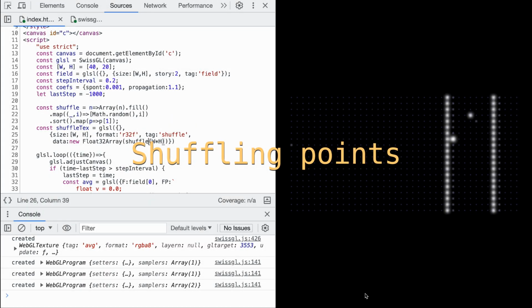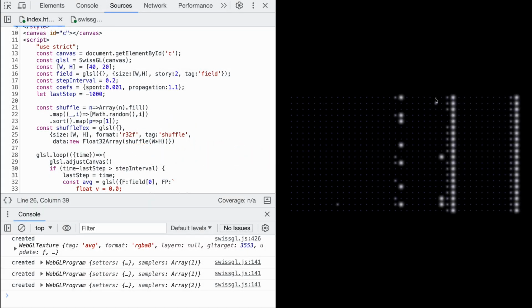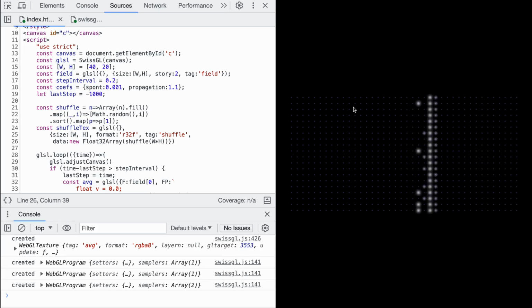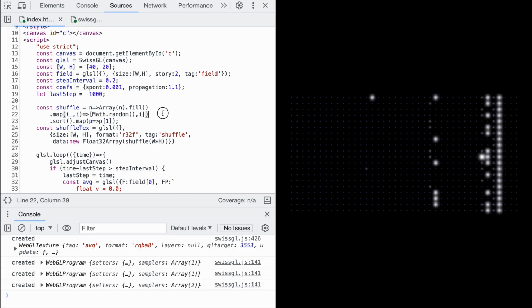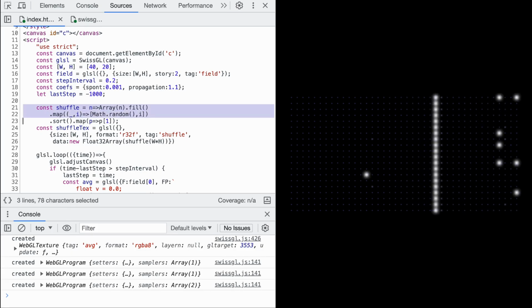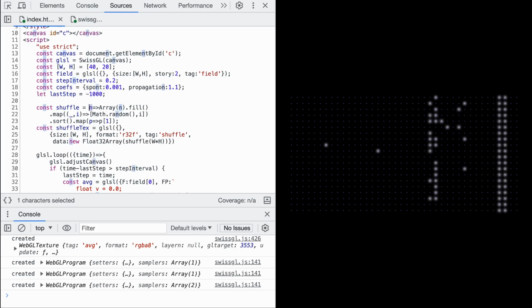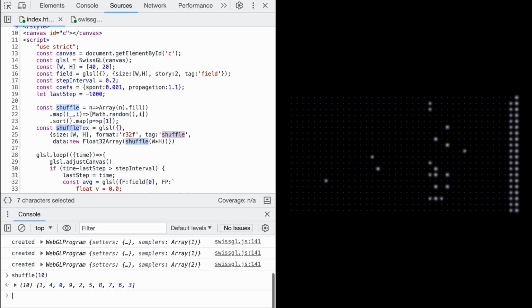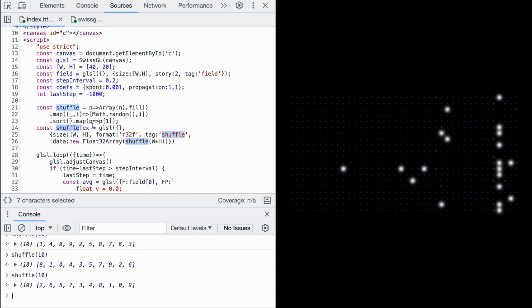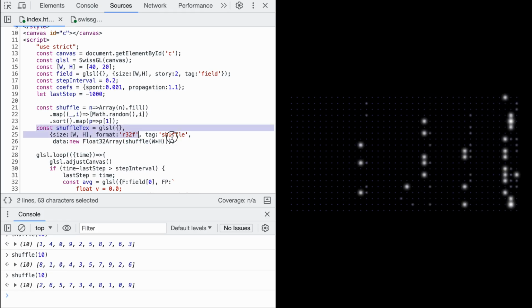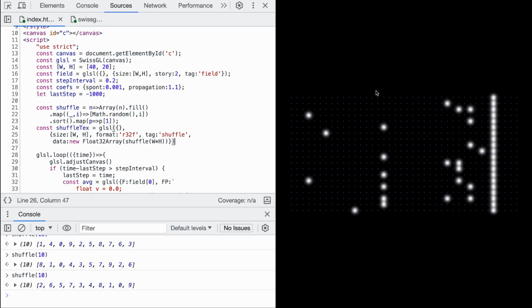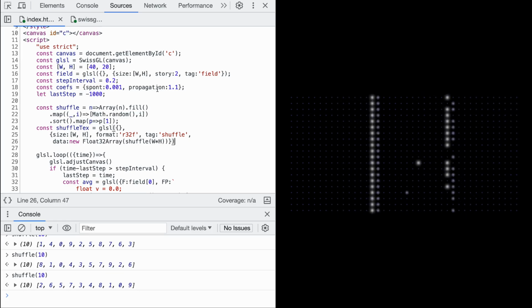As a next step, I want to reproduce the neuron shuffling effect from the original visualization. In order to do that, I wrote a simple function that takes a number n and produces a permutation of n numbers. Then I use this function to create a texture that we will use to shuffle neurons in a vertex shader.